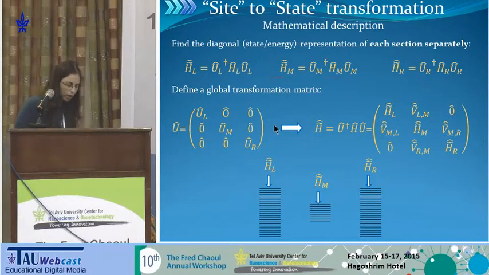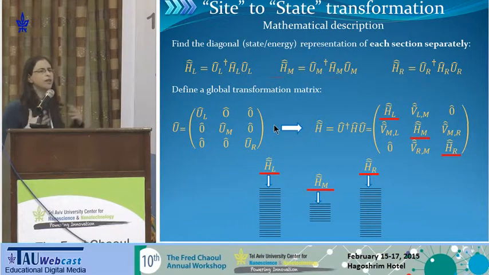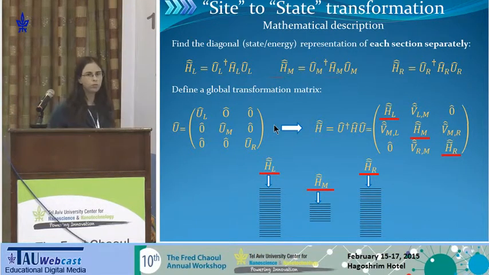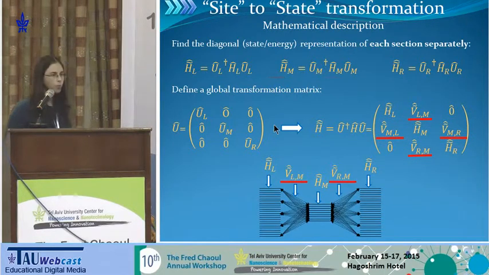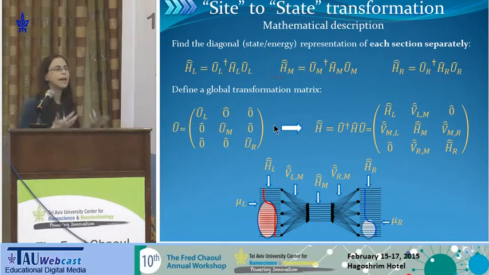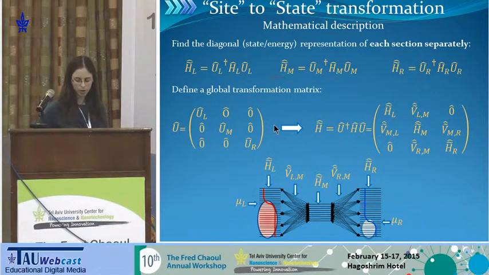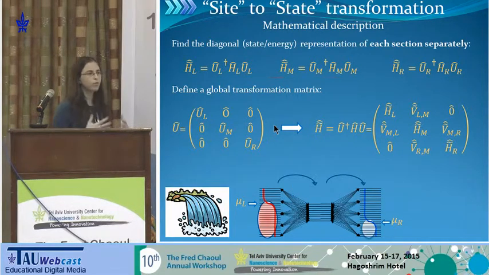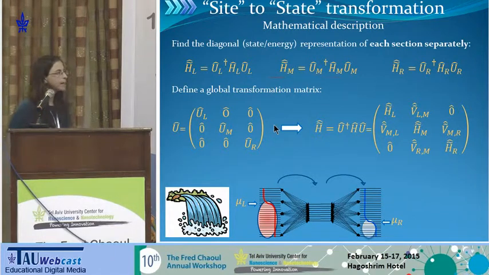Looking at the Hamiltonian in the state representation, we can see that in addition to HL, HM, and HR, which we have already found, we are now adding the V terms, which represent the couplings between the different states. And again, after transforming to the state representation, we can use the Fermi-Dirac distribution and have a specific bias voltage and lead electronic temperature. As a result, we have different occupancies on each side of the leads. So electrons will want to move from one side of the system to the other, the same as water flows from a high place to a lower one.